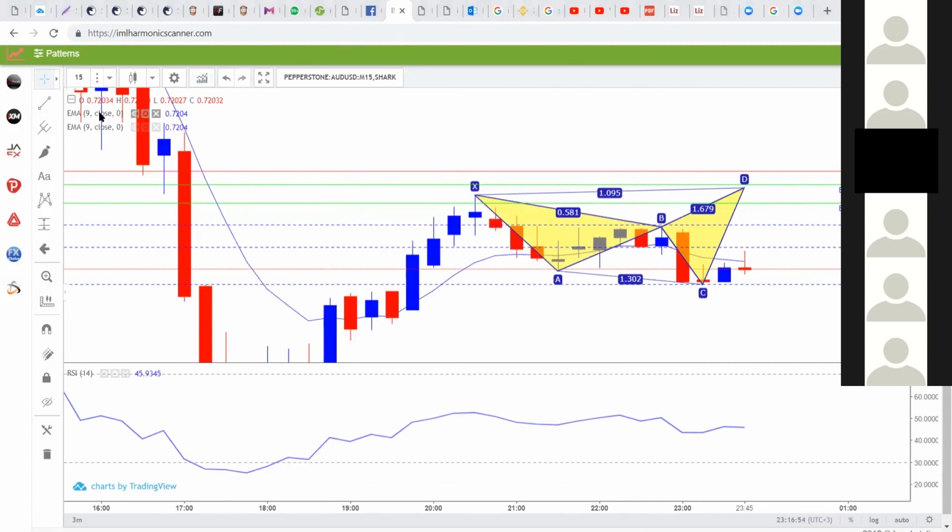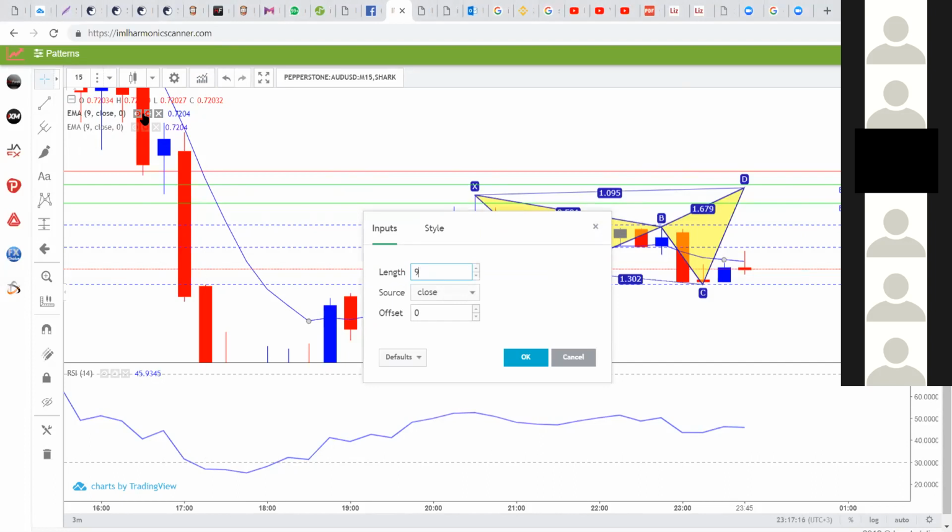This first EMA, you can see the format. You can see three buttons in front of this. The first one is show or hide, the second one is format, the third one is delete. If you want to hide, if you want to edit, and if you want to delete. So we are going to edit. The first one we're going to edit. I'm going to click on the edit.